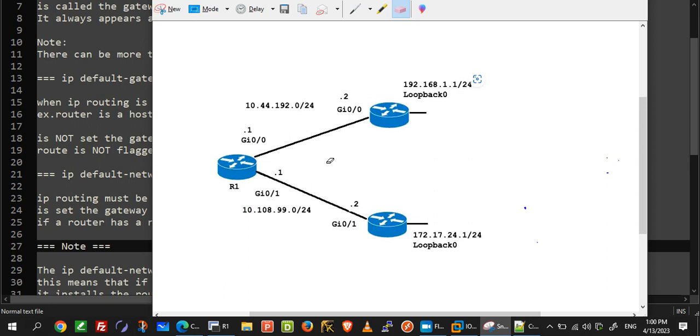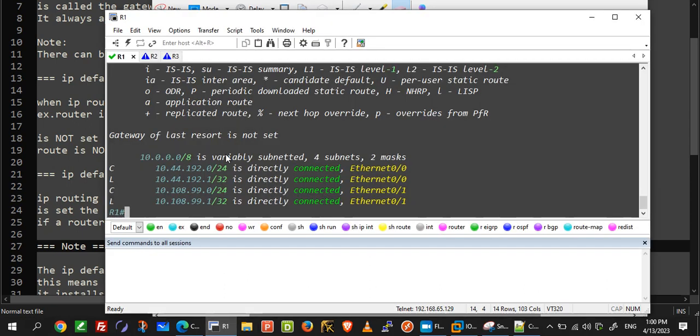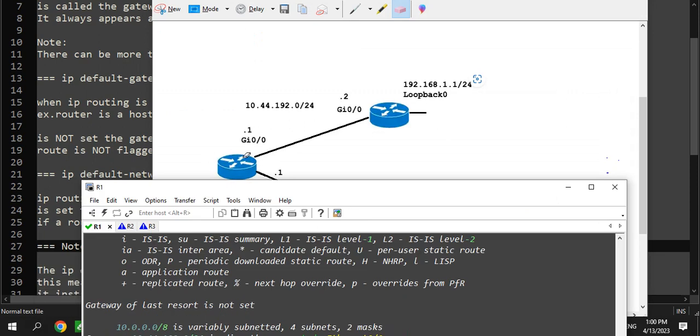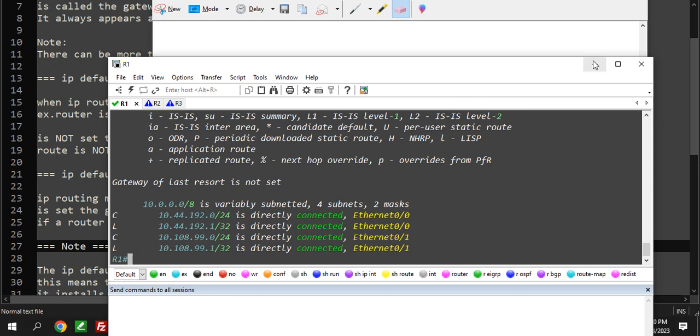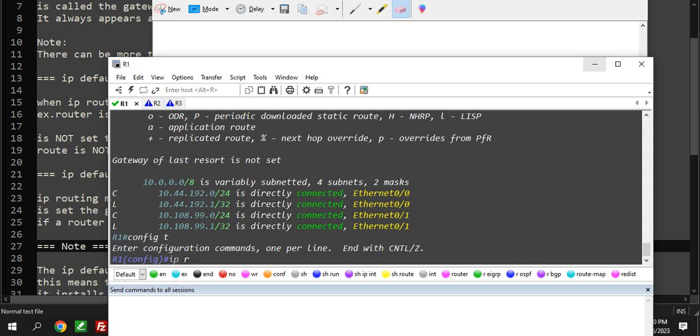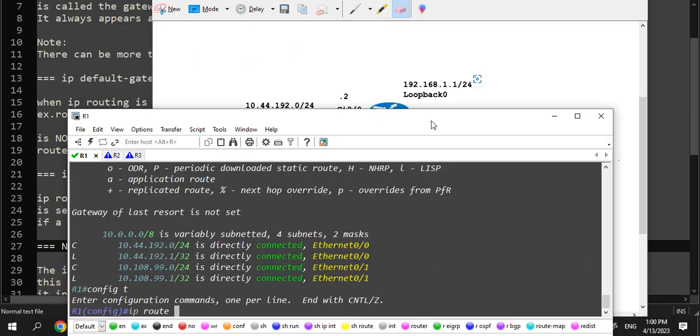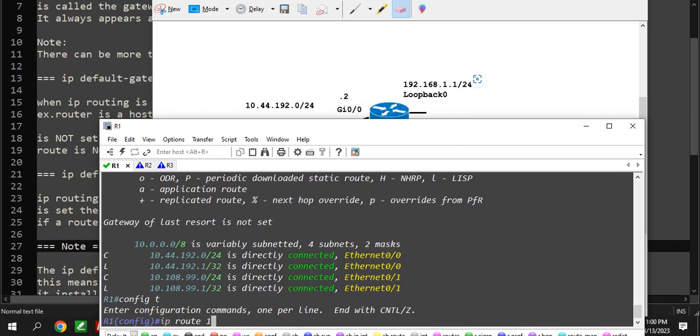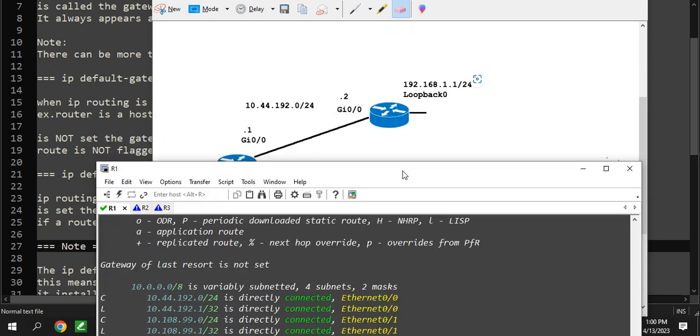Okay, this is our scenario. Let's first configure this path with a static route. Config t, IP route 192.168.1.0 with a 24 subnet mask.